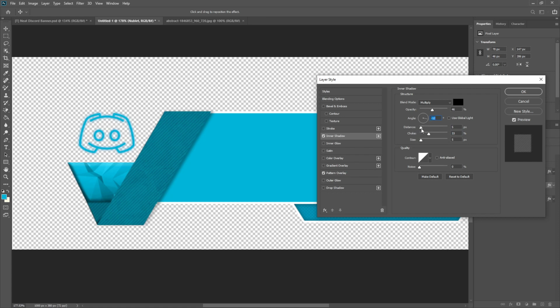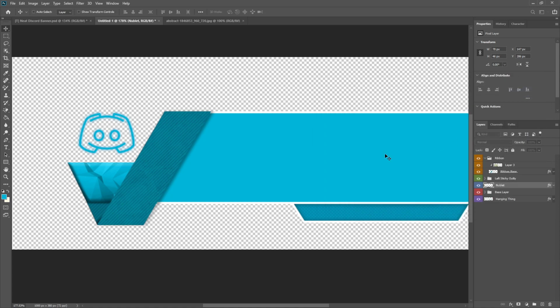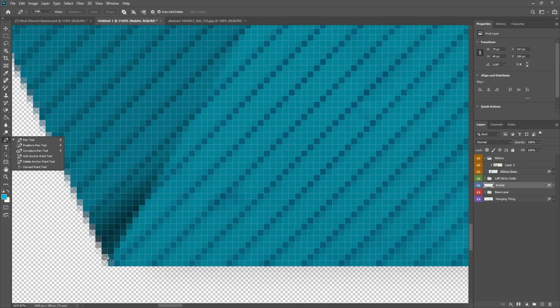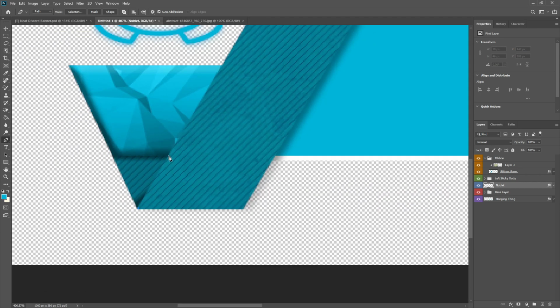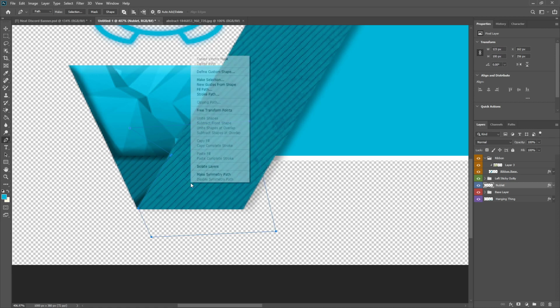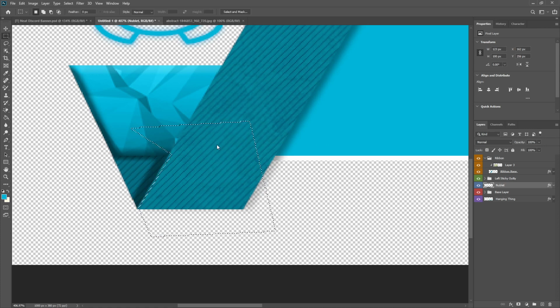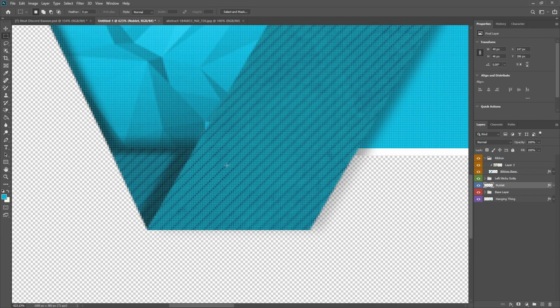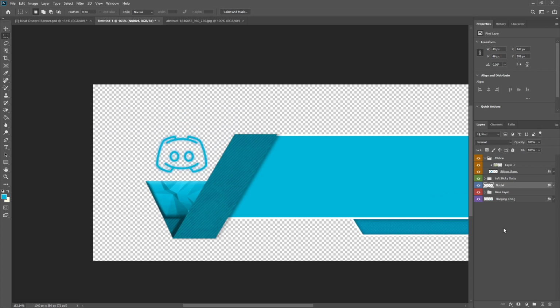Let's see. Oh, I know what I did. I didn't make this perfectly right along the edge here. So I need to chop off a bit because right now it's a bit too long, so it's not going to be showing up well. Cool. Delete that. There we go. Because what happened before is I made this way too long, so we just put in the inner shadow all the way over here where the edge was before. But now that I fixed the edge, the inner shadow is showing up properly.